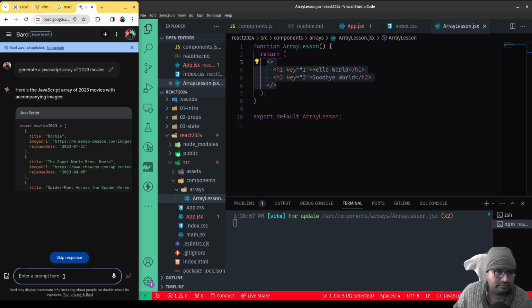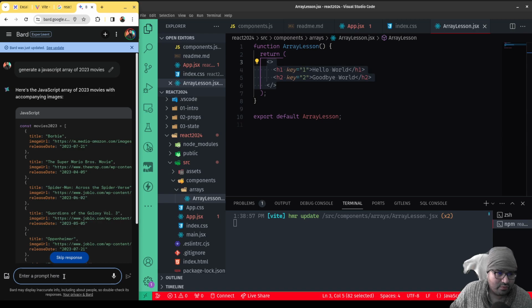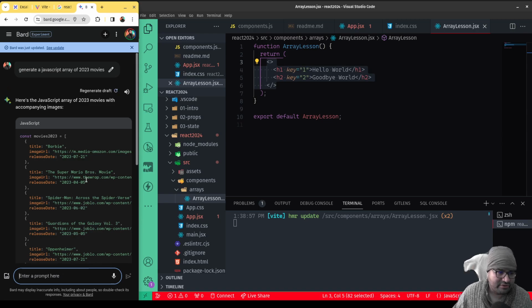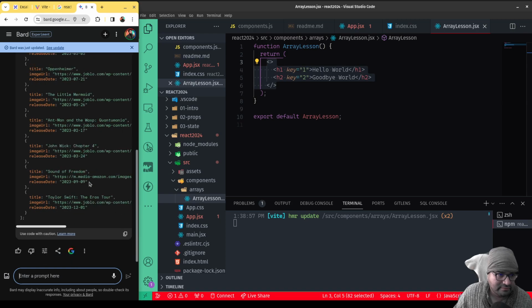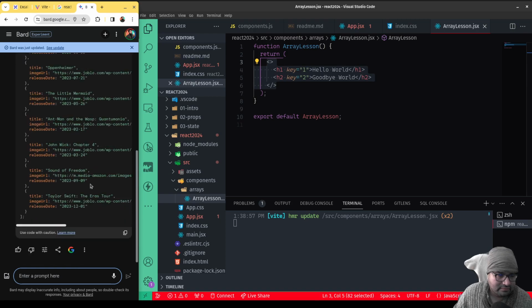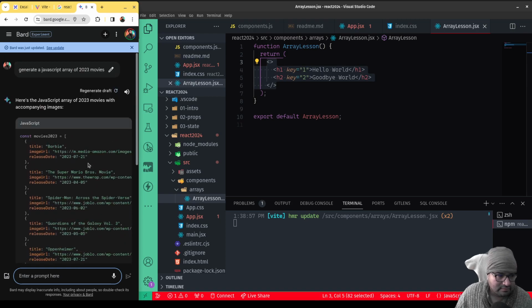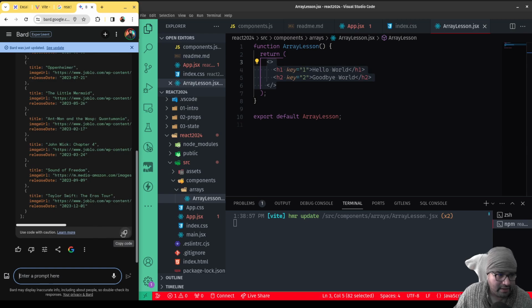Cool. Let's wait for it to generate all the movies. Wonderful. Supposedly those are pictures, so that's cool. Okay, cool. So there's my array.